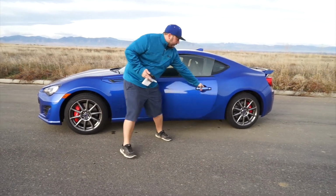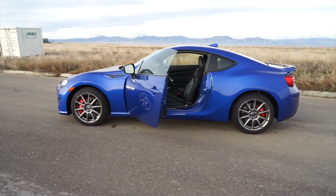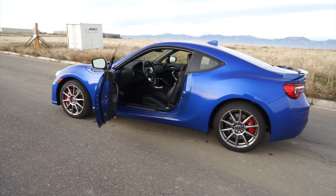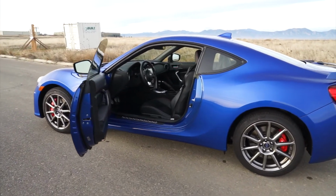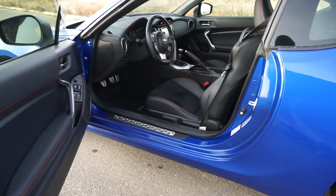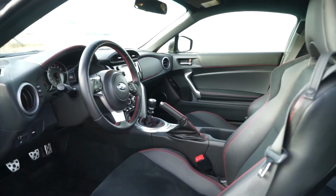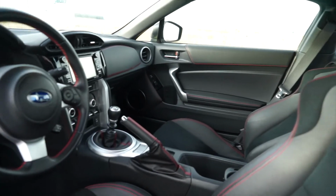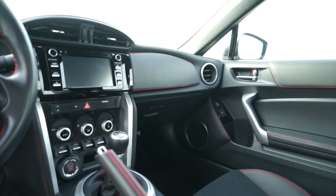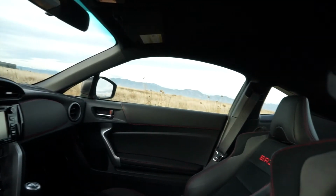Well, I'm going to open this up here really quick so you can show everyone the interior. It's really hard to get an interior shot of this vehicle. It is a very tiny car, which we'll get into in just a second. Walt just showed you a second ago the 17-inch aluminum wheels, which is a really nice feature. There's really not a whole lot changed as far as the core goes. It's still the same BRZ that you're used to. A little bit of a different instrument cluster. I really like the sports seats. They do hold you in, especially when you're going around some tight turns. I like the red stitching, what they've done there.